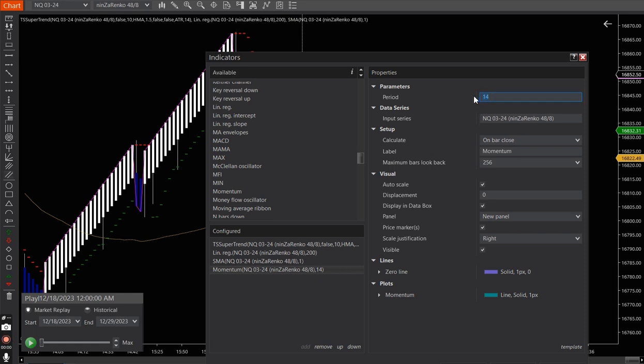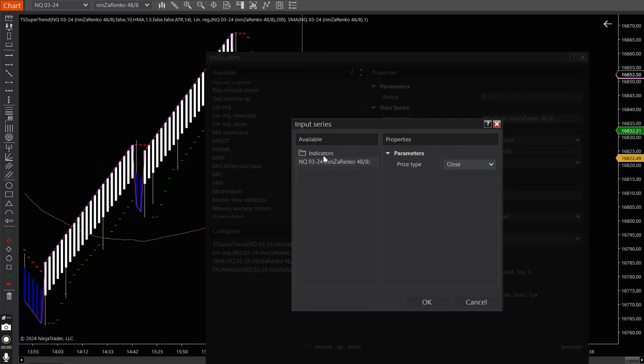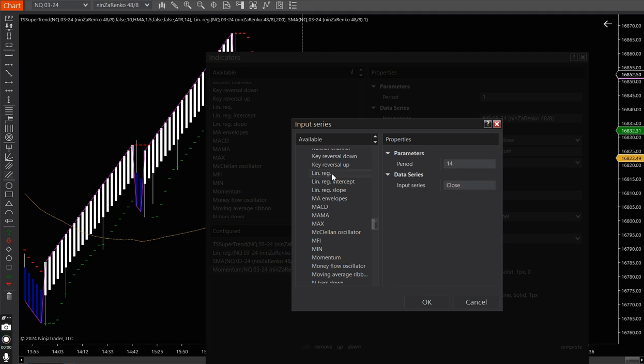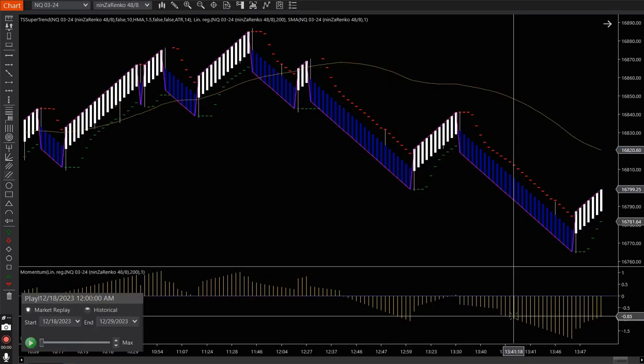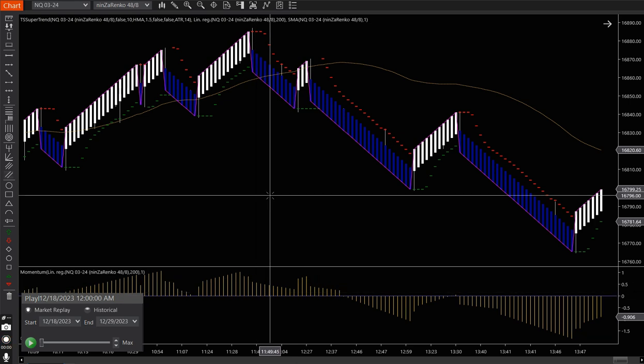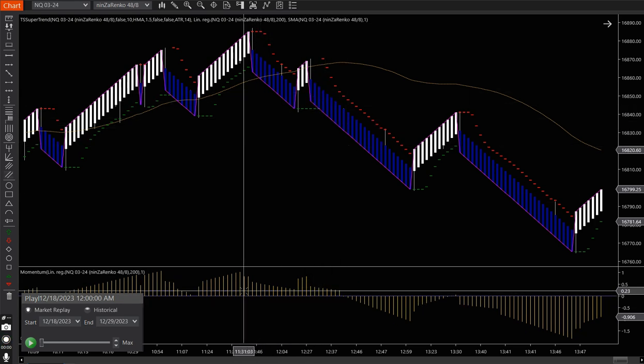So I'm going to keep the period at 1 here, and then under inputs I'm going to choose the line regression indicator. Line regression, and the period is 200 because that's what we had on the chart. Then click OK.